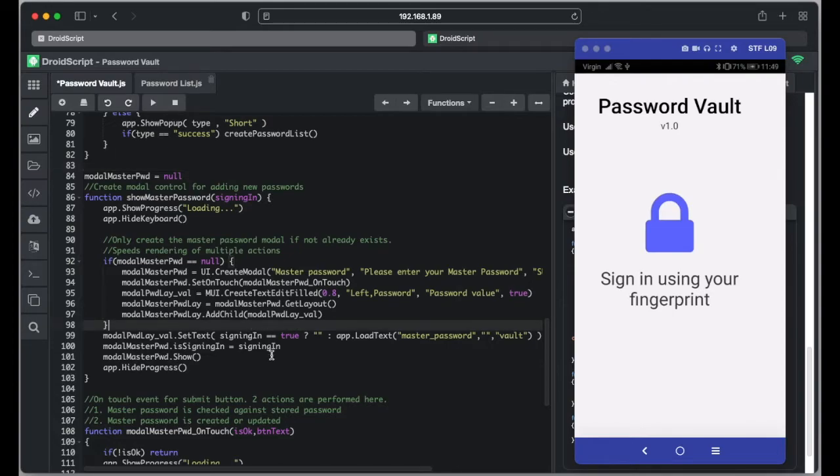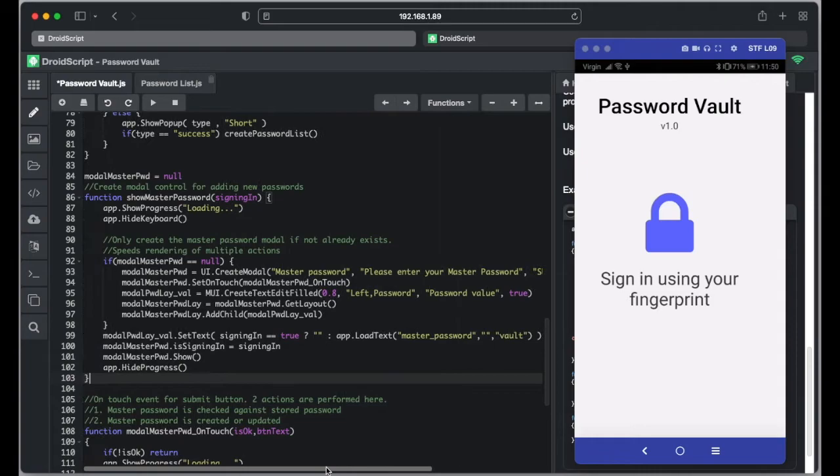We don't want to rerun this every time this function is called, because it delays the user, and it improves the user experience if we can speed things up a little bit. So for the first time, we create a modal box using the UI create modal method, and inside here we've got master password. Please enter your master password.